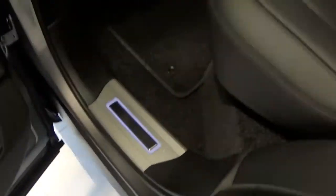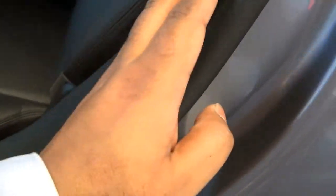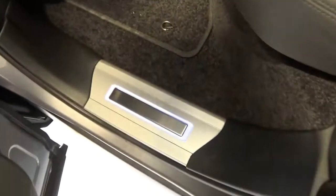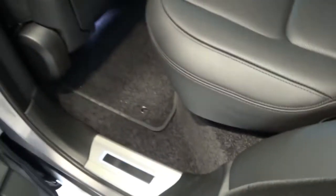Surprisingly, there is no back seat pocket — wait, there is. Sorry, it's right here. I also absolutely like how they lined this door bin — very nice door pockets with some nice material. And look at this — they've lined it with some sort of fabric, which is very nice. The lighting strip is here, and I think in some editions something would be written there, but it looks like it's reserved for certain versions.